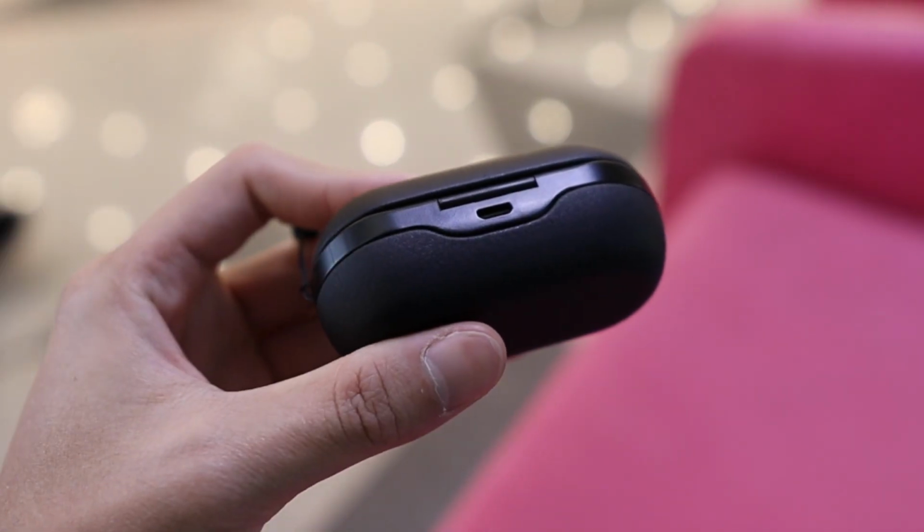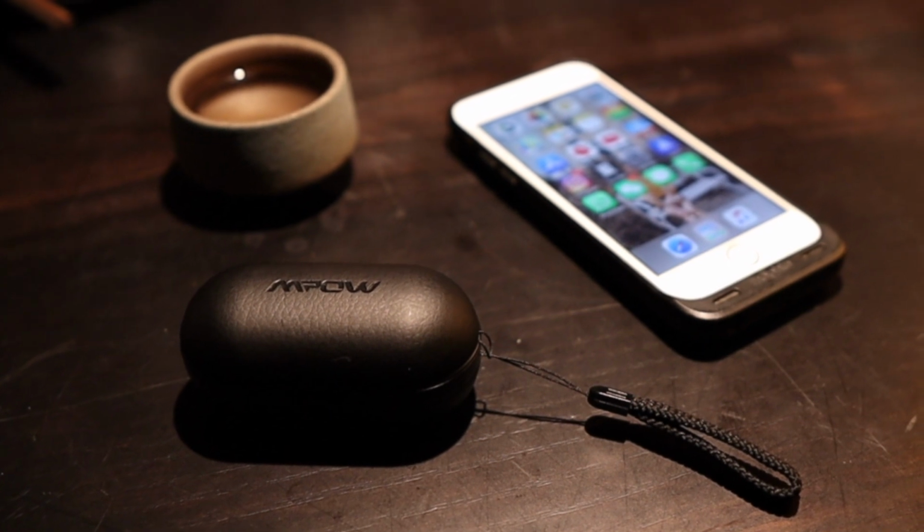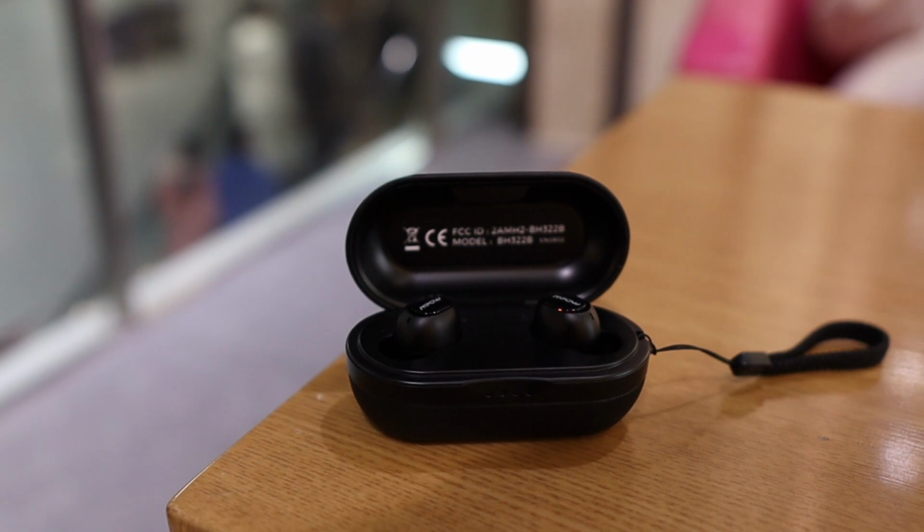The only thing I can complain about is this micro USB port at the back. I would love USB-C or an alternative way of charging like Qi wireless, but sadly it doesn't have it. I don't think a lot of people will mind it though. And lastly, I guess I have two complaints now, is the size of the case. I would say this case is too big for me, and when you open it, it's just two earbuds put very far apart, unlike the Sabbat here, which is very nicely put together. It makes better use of space.